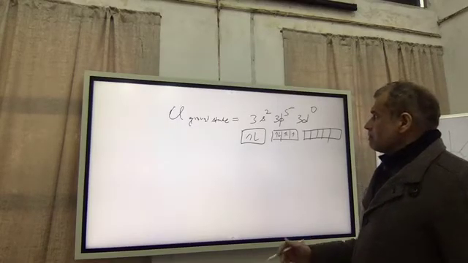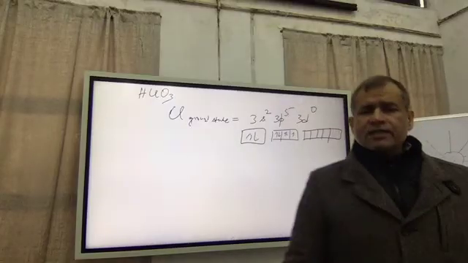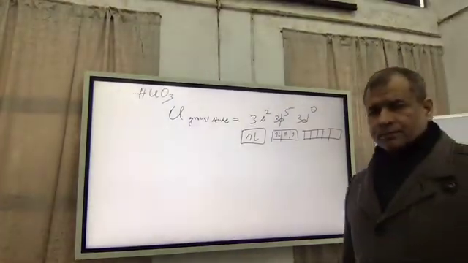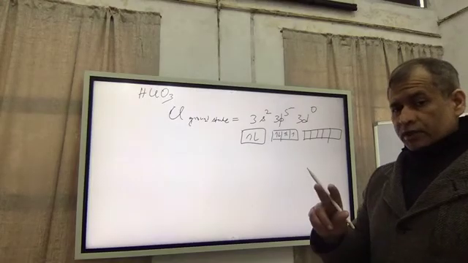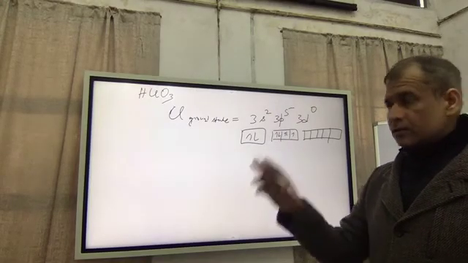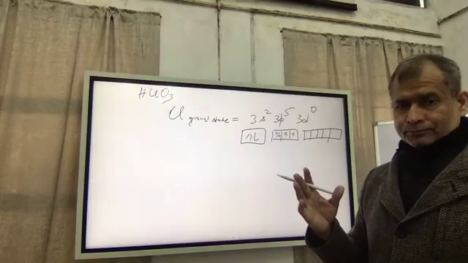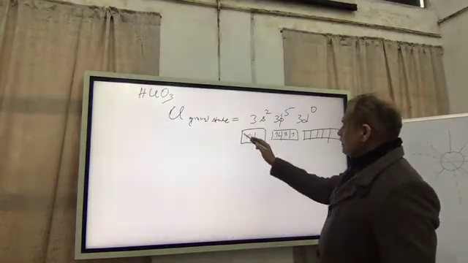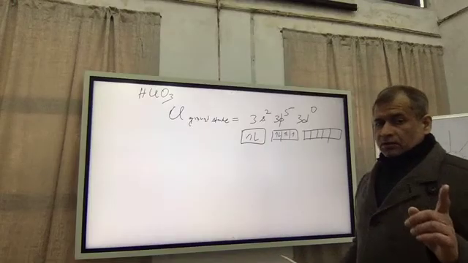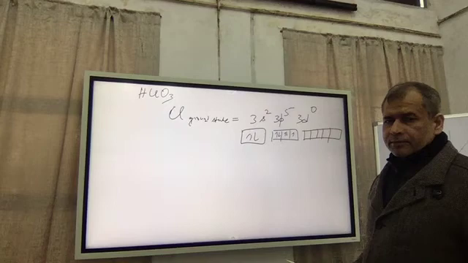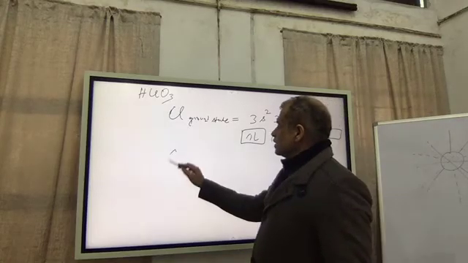Since hybridization is sp3 and the formula is HClO3, and you know that HClO3 is an acid, a protic acid, therefore how many atoms are bonded with Cl? Because hydrogen is not attached with the Cl, it is attached with oxygen. So in this molecule there are only 3 sigma bonds or 3 atoms are attached with the central atom. Therefore, within the range of sp3 hybridization which is obtained from that formula, we have to create 3 unpaired electrons in the excited state.